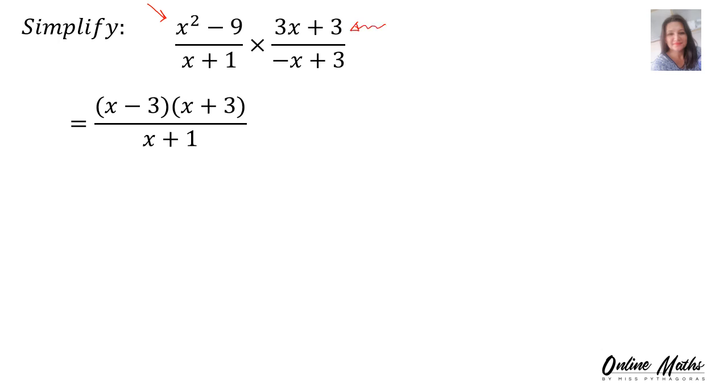On the numerator, we can pull out 3 as a common factor. And then here on the denominator, the minus x plus 3, that's a problem, since everything else is positive x. So what we're going to do here is take out minus as a common factor. So on the numerator on top, when we factorize, we take out 3 and we're left with x plus 1. And then at the denominator, we can take out minus as a common factor there. But remember, when you're taking out a minus, this sign will also change.